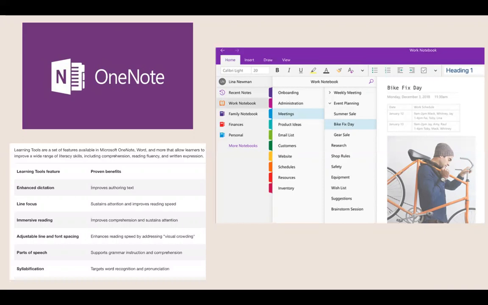Its organization system is definitely something that I think takes a little bit more getting used to. As you can see in this image, it starts with notebooks on the left, and then it really goes into kind of a three to four layer organization system. This, I think, is stronger for maybe upper middle school, possibly, but high school and college students definitely could handle this. I would just find younger students might find it a little bit more overwhelming, especially if someone has executive dysfunction. Things could, I see, get lost in here a little bit more frequently than in some other areas. I do use OneNote for a lot of my other personal things.